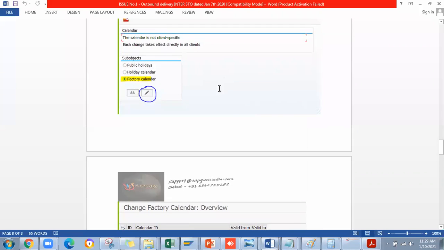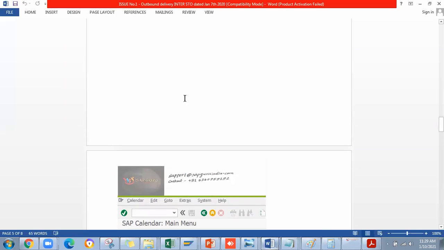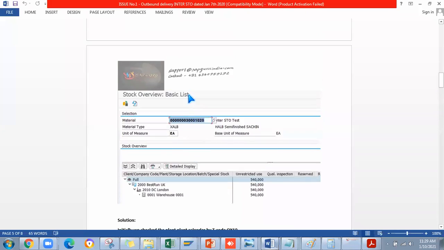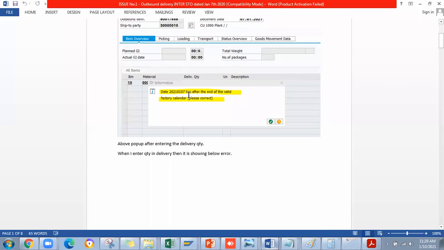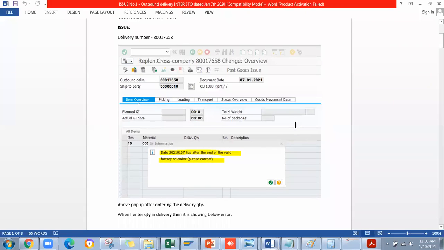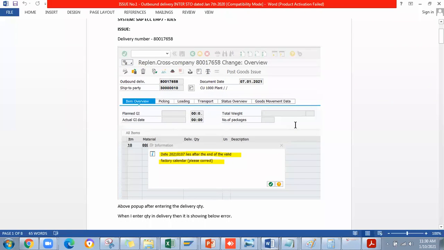These things we do in the lower system, not in the production system. Not development, we will do it in quality. Development will have less data, so we are not able to handle the process completely. In quality we will have some data which was tested before, so we can test it properly. Even pre-production is refreshed every month, so major data will be available in pre-production, and there also we can replicate the scenario.